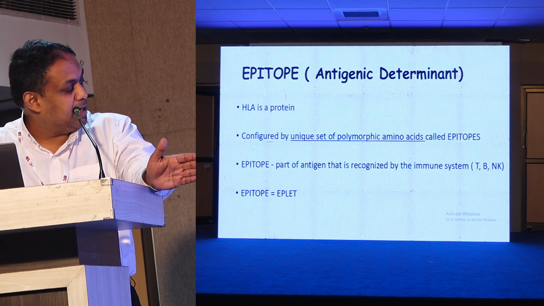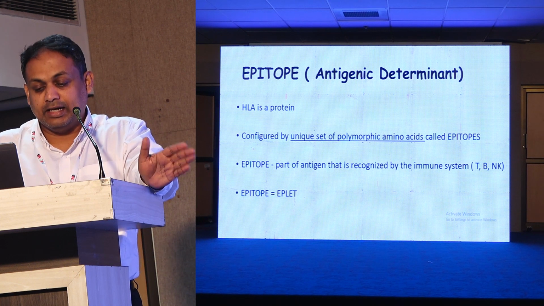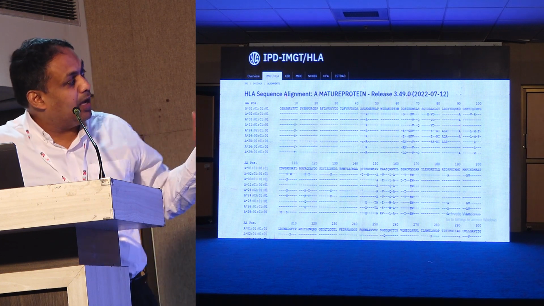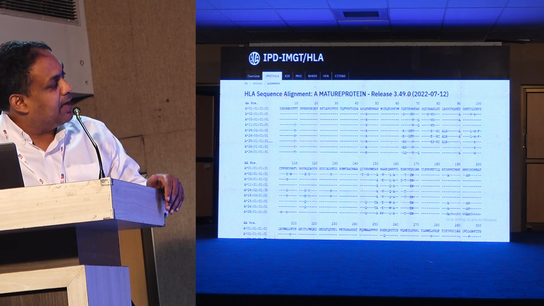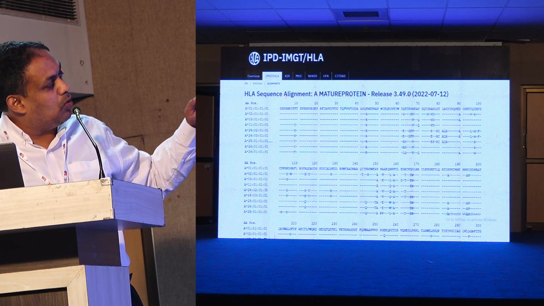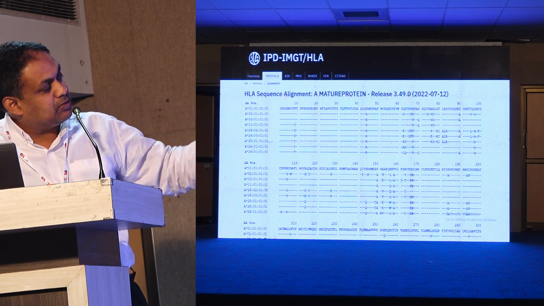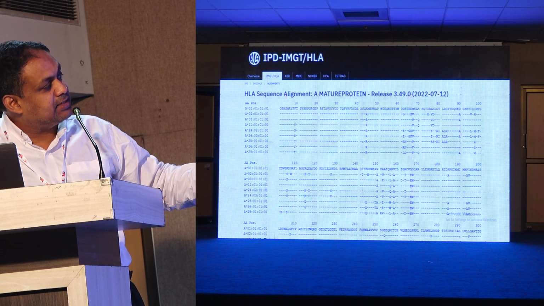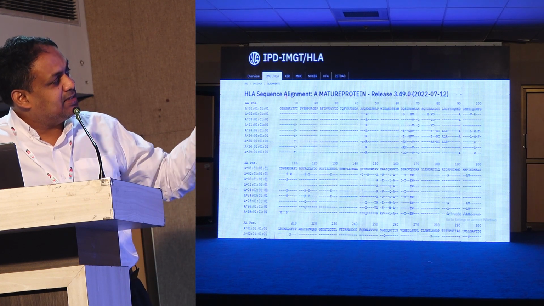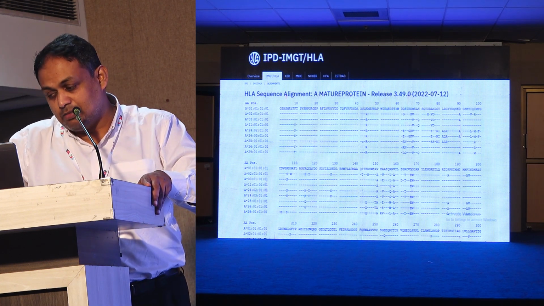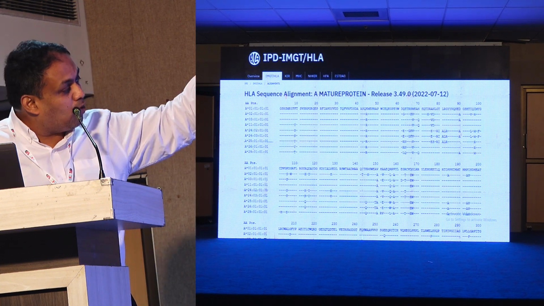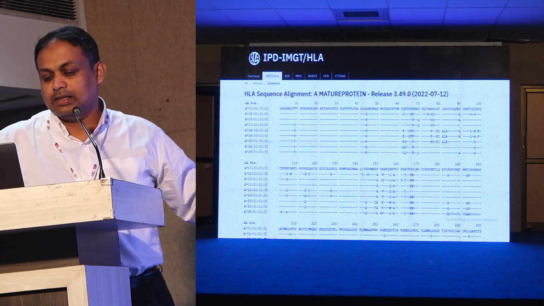And in my talk, I'm taking epitope and eplet as synonyms for simplicity. So this is how an HLA molecule is. You have the topmost sequence, like A01, as the consensus sequence, and all the sequences listed below for different HLA alleles show where the amino acid differs. Just like we discussed in the morning, Dr. Neeraja mentioned that it is a highly polymorphic molecule, but there is a lot of homology within this HLA molecule as well.